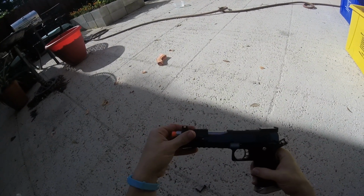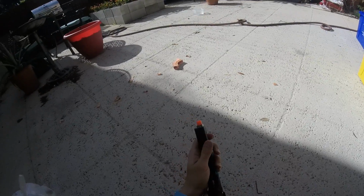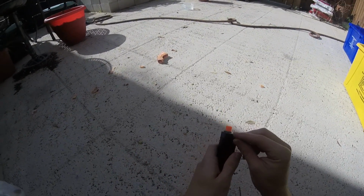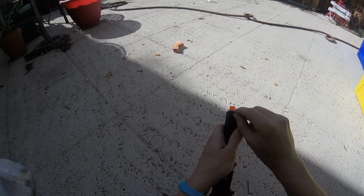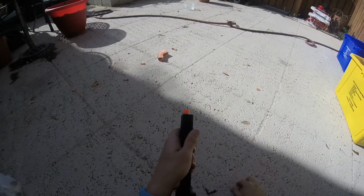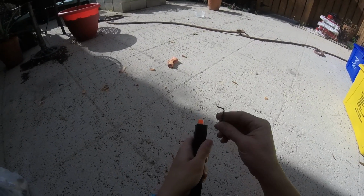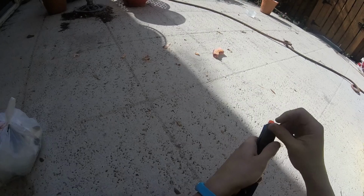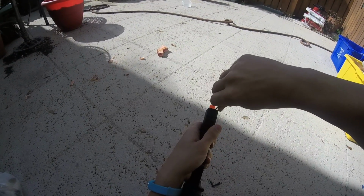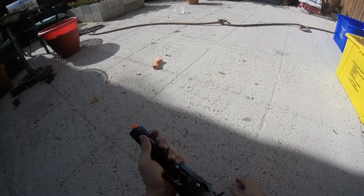And then we want to put the sight back on. Hope you didn't lose your Allen key and your Allen screw. We're going to screw this one back in. And make sure this guy's tight. You don't want this falling off on the field. It's a beautiful aesthetic piece, and it's also your sight.